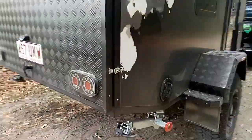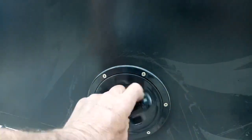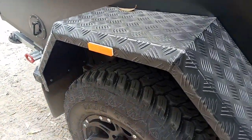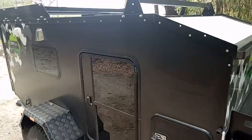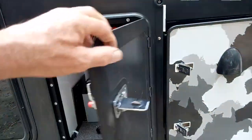We've got drop-down rear legs there, we've got storage here. I've shown you this type of storage before — it does go all the way through and it's quite deep, so you can fit quite a few things in there — all those little loose bits you're always wondering what to do with. Checker plate guards, 3mm thick, plenty strong enough to stand on, so you can get up to your roof racks. If you want to put a rooftop tent up there, you can get up there and undo it.